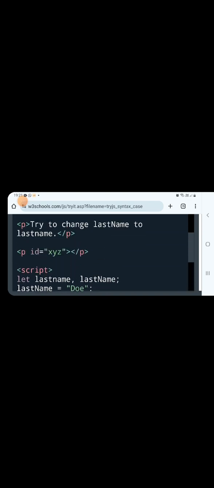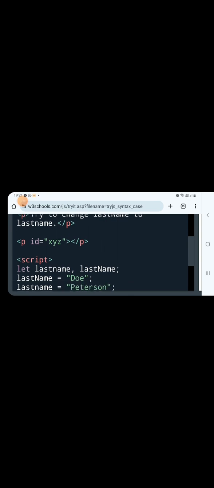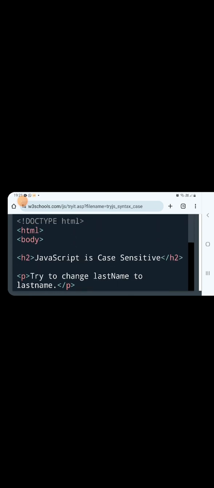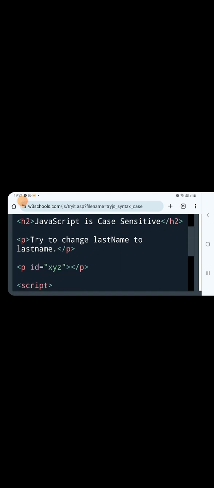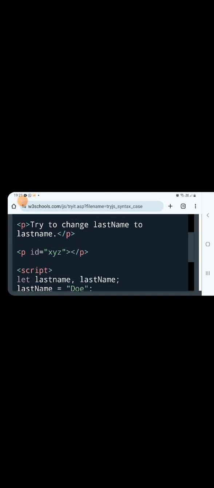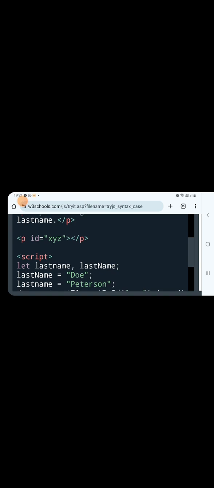To call that HTML element, it is the P, your paragraph. I told you that many elements are there: the starting HTML element, next the body element, H2 is the header element, P is the paragraph, one more paragraph. So if you want to access that paragraph element, that is the HTML element.